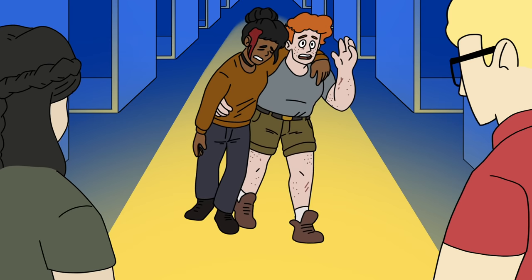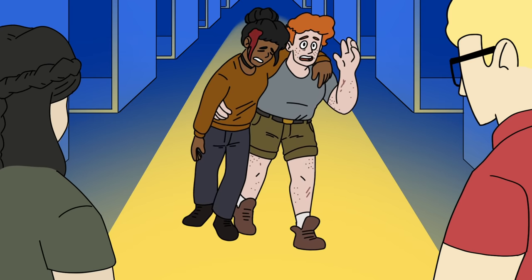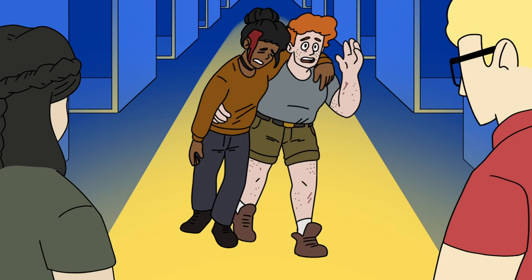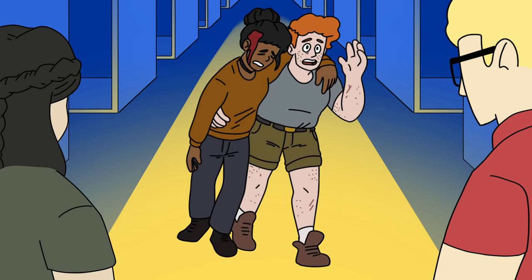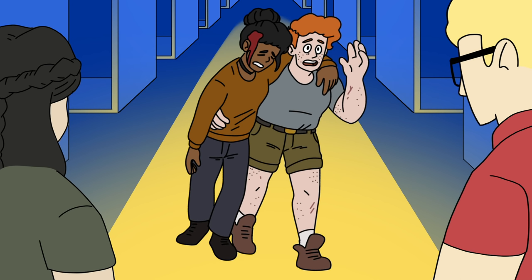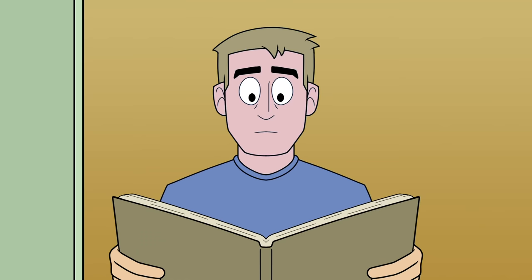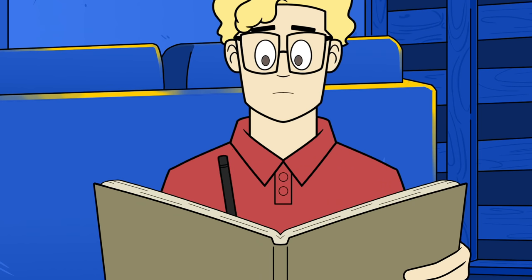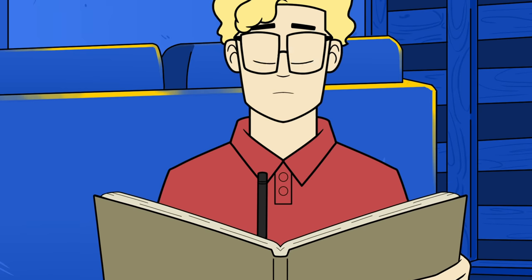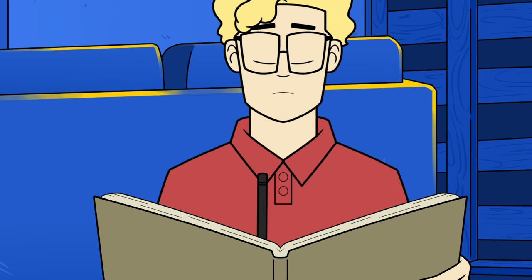A dozen people showed up at the gates this afternoon from a town called Trolley's. Apparently, the staff broke through the walls and tore the town apart during the night. These twelve are the only survivors out of over a hundred. We let them in, obviously. One more point in the human decency column. Later, I asked if anyone knew how many of these towns there were out there. Between us and the new folks, we managed to come up with over twenty names. Twenty towns filled with people, and who knows how many beyond that. The motto for this place should be, how is that even possible? Surely someone, somewhere must be looking for the thousands of people that must be in here.